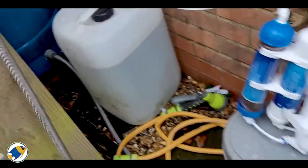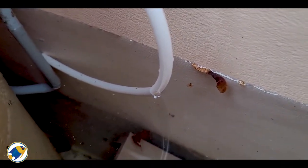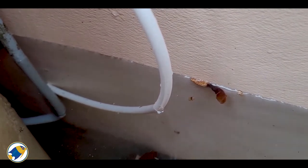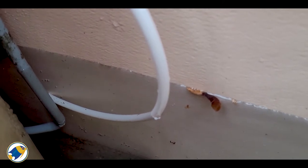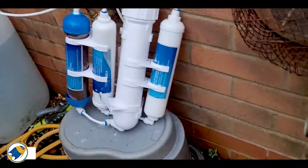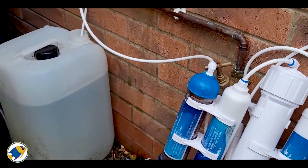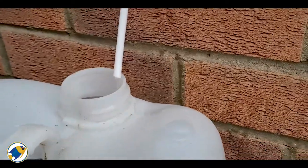And I just checked the waste. I've got this little old kit here that I was just pouring water into. It's an old water softener that was in my garden, and I scored the pipe there at those levels, so it seems to have gone up quite a bit. So I would say that probably a third of the water that comes out of the tap is going into the bucket over here, and the other two thirds are probably waste. So I'm still not convinced if that's a good thing or not, but it's better than what it was, I think, in terms of water flow as well.